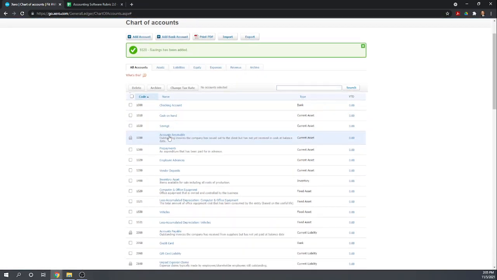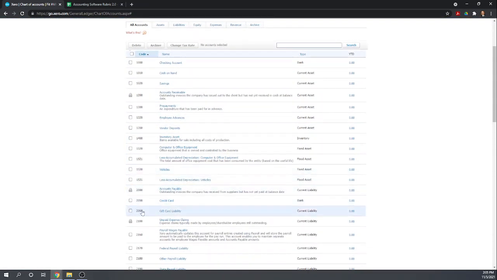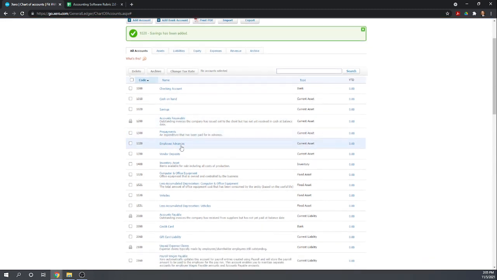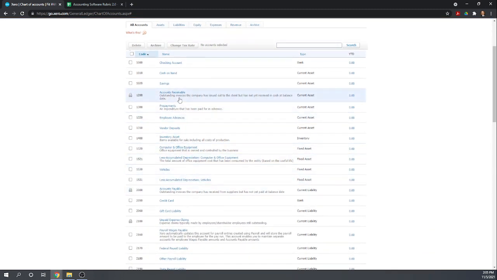Hey, our credit card account disappeared. Okay, look, so down here it did eventually give it that account number that I gave it. Okay, good. Okay, so we need an accounts receivable and an inventory. Looks like those are set up already as system accounts. They got that little lock there so that you can't change them. I think you can change the name of them. So we have an accounts receivable account, we have an accounts payable account, we've got an inventory asset.